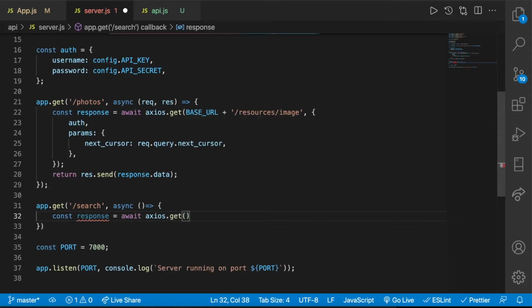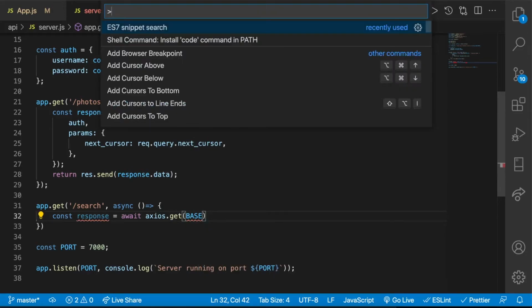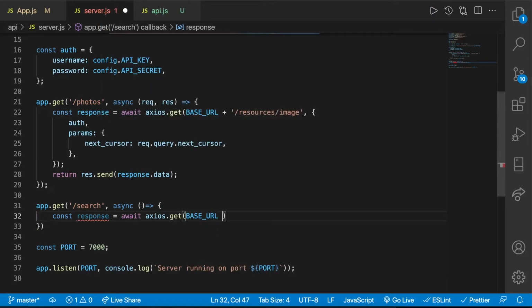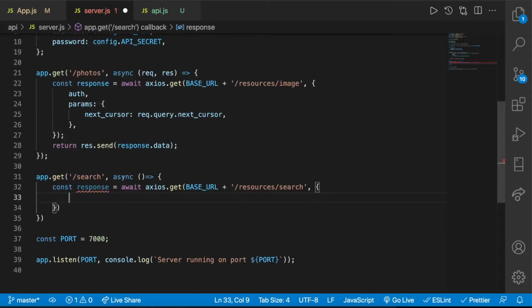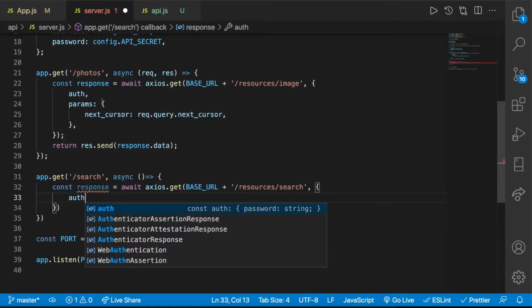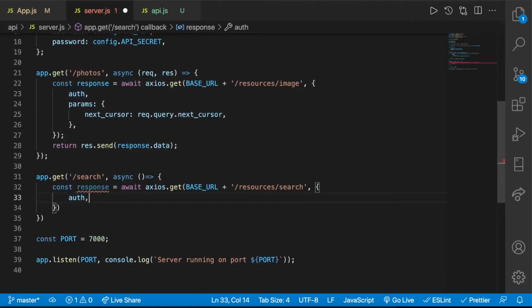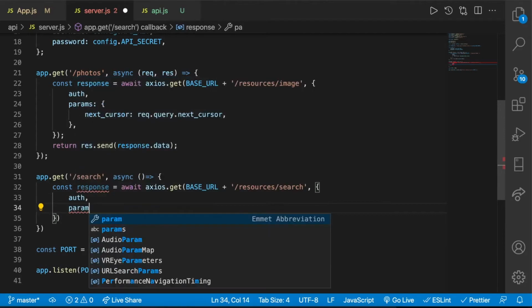axios.get, and we'll pass in our base URL and append our endpoint, which is going to be resources/search. And we'll do a comma just after this to pass in some configuration, open and close some braces. And in here, we will pass our auth, similar to what we did before. And we're going to pass in some params.